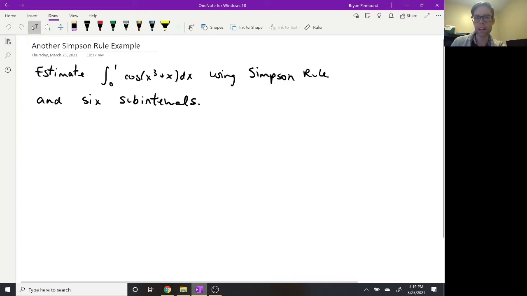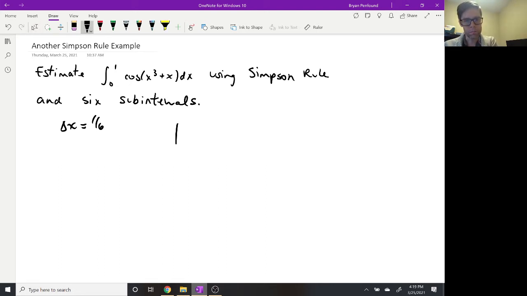Let's redo that example, and let's see just how much more accurate we can get using Simpson's rule. So same integral, we're going to go from 0 to 1, 6 subintervals again, so we know that delta x is going to be equal to 1/6. And we should actually have a bunch of the numbers that we need from before, too. But let's draw out that interval from 0 to 1, just so you can kind of see how I might think about and process this one a touch differently.